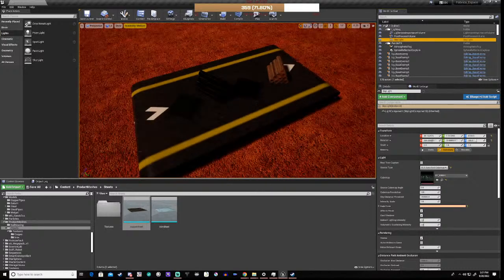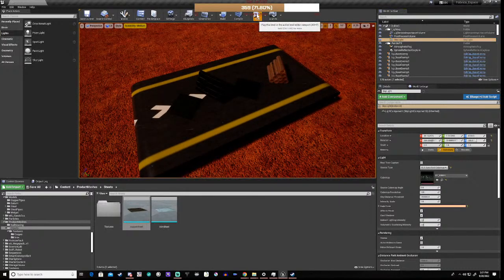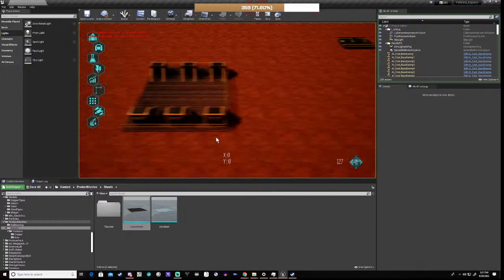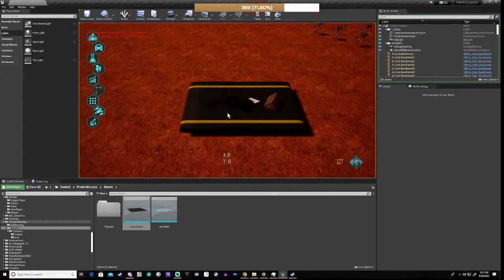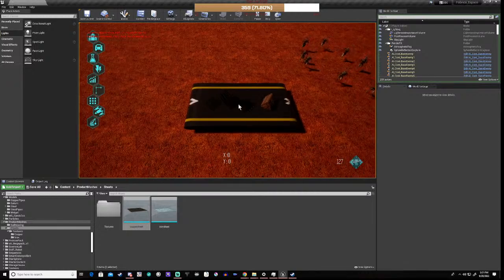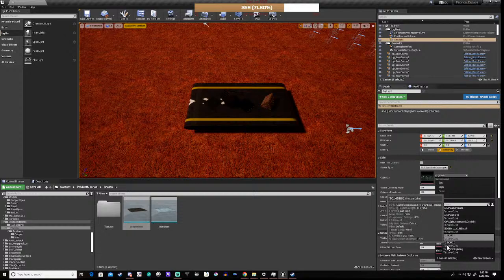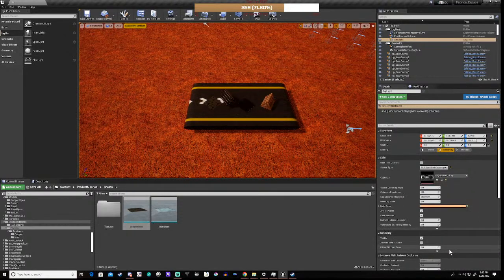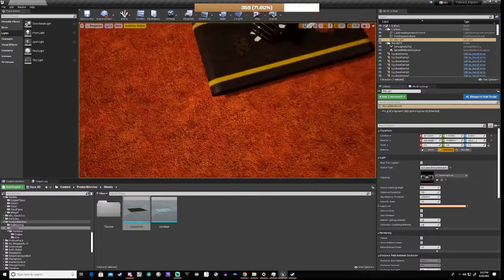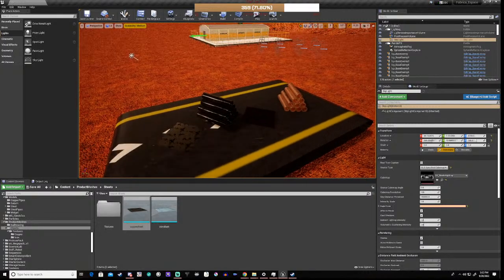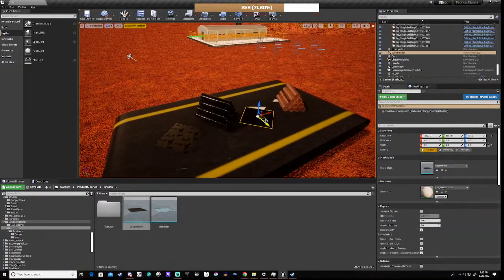It certainly looks different when we actually, that's strange. And again, studio lighting looks okay.